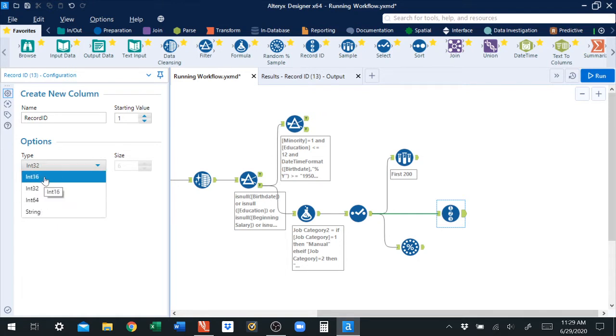Remember, if you take the number after the Int and divide it by 8, that's the size that it will accept. So Int16 would be an integer that can be as big as 2 digits. Int32 is an integer that can be as big as 4 digits. Int64 is an integer that could be as big as 8 digits. You divide by 8.